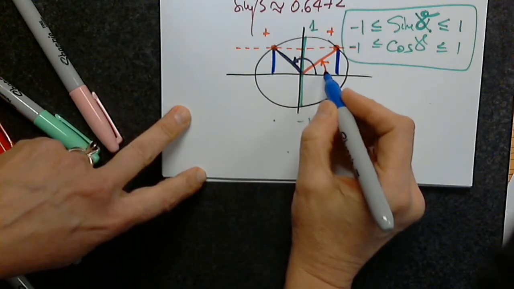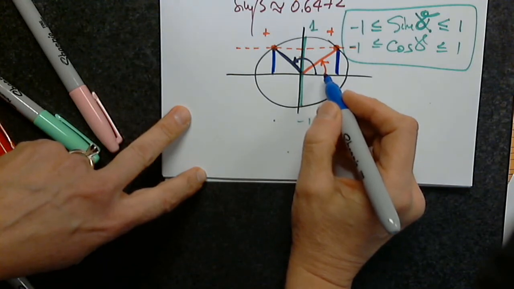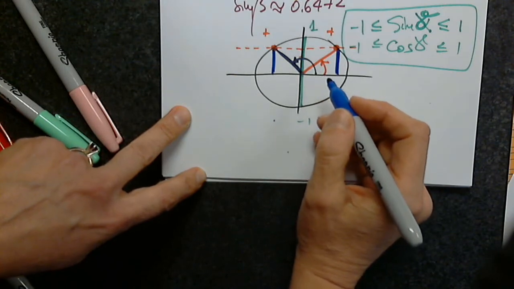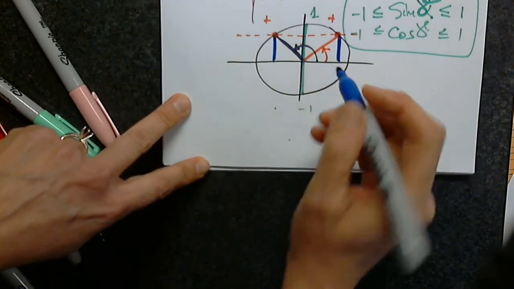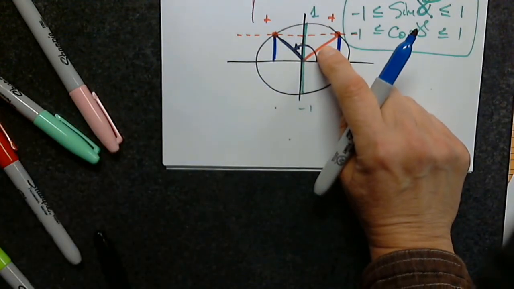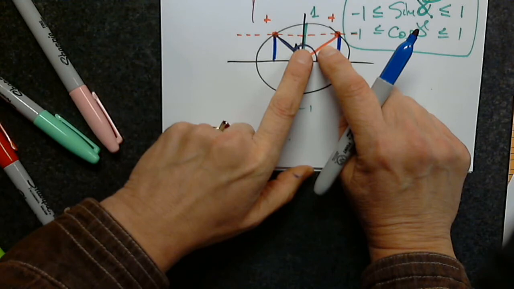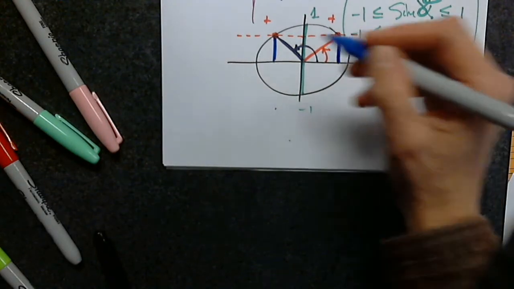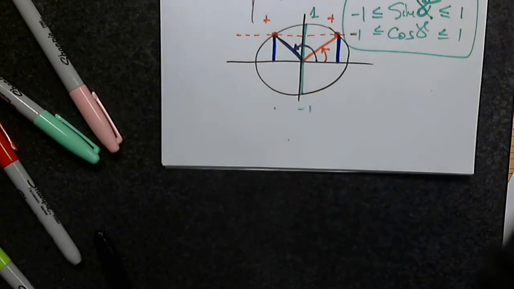How do I find this? With a calculator. But we haven't talked about the function that I'm going to apply, so that's why this is not the right place for this problem. Assuming I have this and it's 40 degrees, how do I determine the other one? The other angle is going to be 180 minus 40, exactly, because that's the reference angle. The reference angle has to be the same.